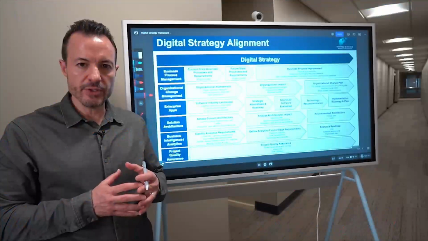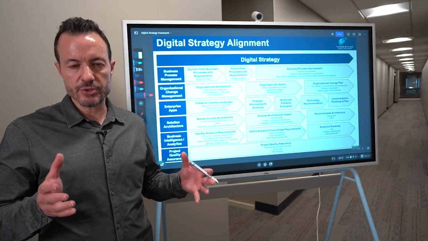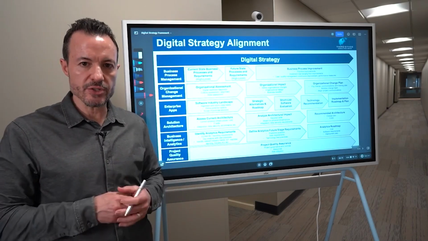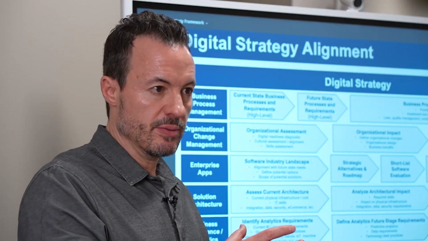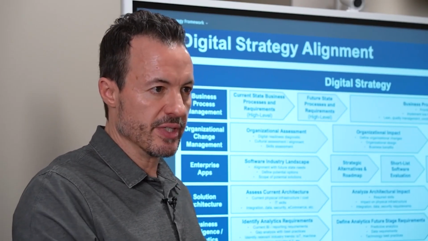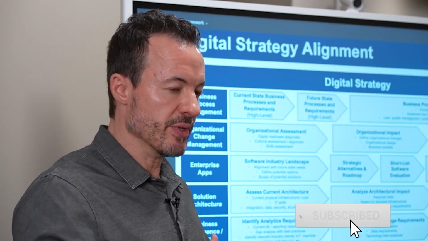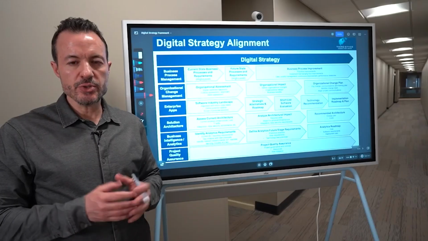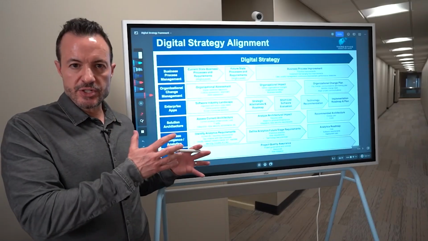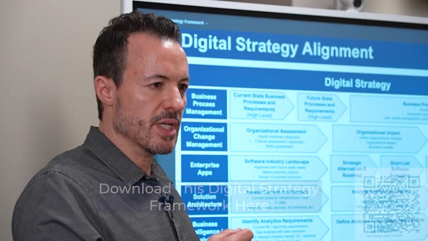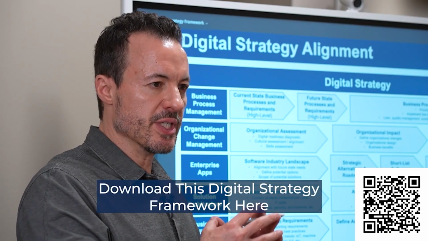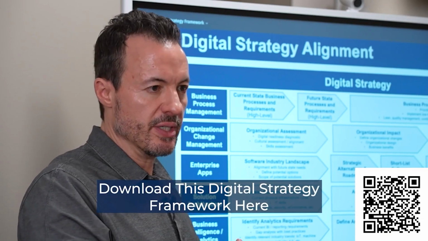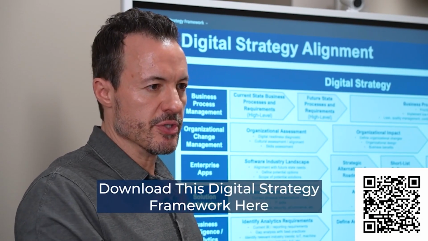There's a lot more that goes into defining a successful digital strategy that goes well beyond technology. We need to look at the strategic implications, the operational side of things, the organizational side of things, as well as other components that are critical to making your digital transformation successful. So what I want to do today is unpack a digital strategy framework that we use with our clients to help organizations and project teams understand what the different things are that they should be considering and thinking about and addressing as part of the definition of their digital strategy.